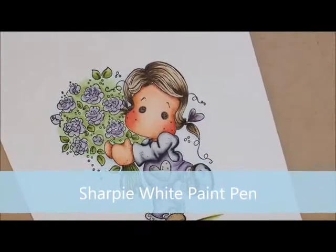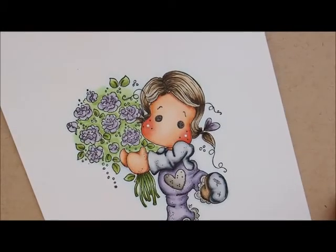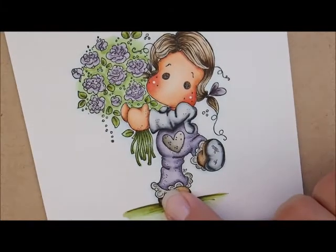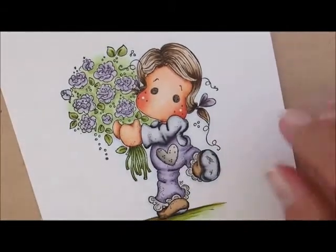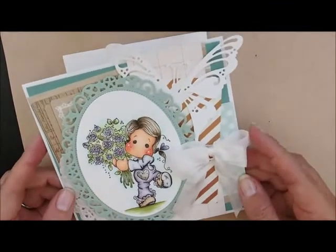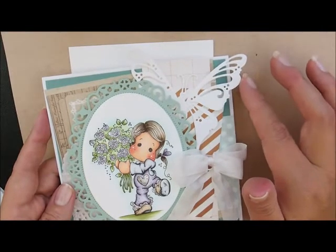Now I want to take my Sharpie white paint pen and add a couple of dots to her cheeks. I shook it with the lid on and I'm just going to give her a couple little dots like that. Then I added some Stickles Glitter Stardust to all these flowers, to the heart on her little outfit, and to the little ruffles on the bottom of her pants. I put some Wink of Stella clear glitter in her hair up here. So that is our Magnolia For You Tilda — didn't she turn out super cute? Here is the finished card. This card is a 5½ by 5½ inch card, but it will fit into a 6-inch envelope. Before I attached this butterfly permanently, I set the card on the envelope to make sure this didn't go past where the envelope was. Or you can put it on your cutting mat if it has a ruler on it, so that you know to keep it within the 6-inch mark.